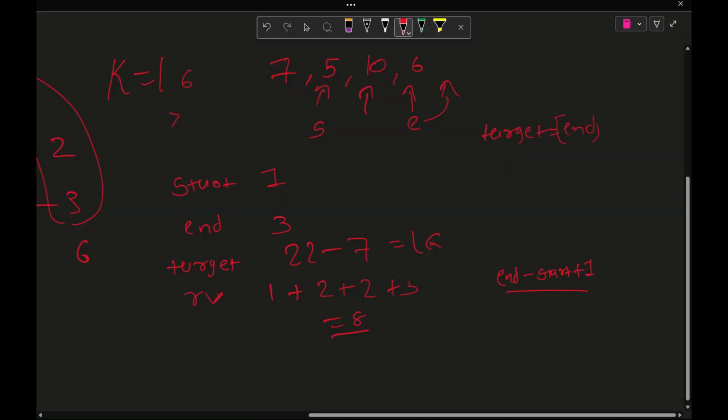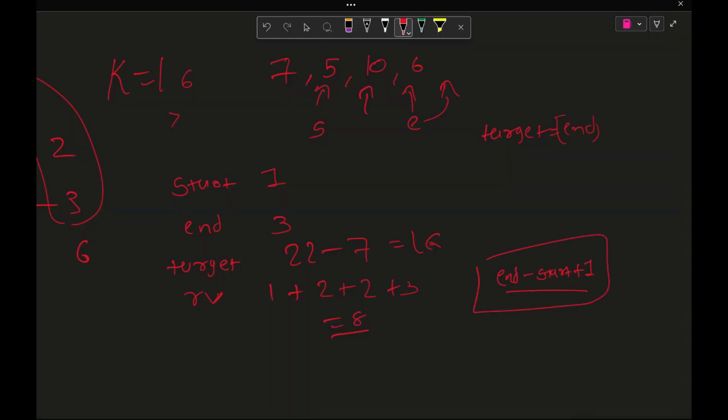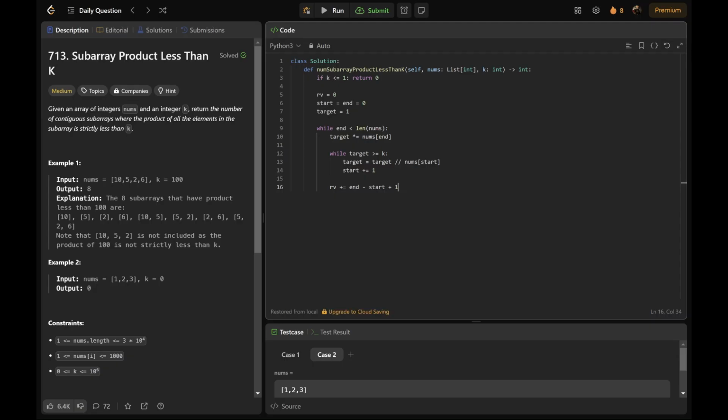So as it is written over here, we will add the end minus start plus 1 value to our return variable. So we just did it, and then we will do end plus equal to 1. Okay, and then at the end we will simply return the return value.